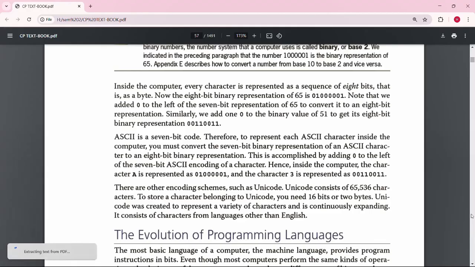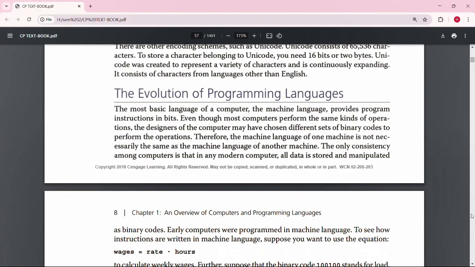Note that we added 0 to the left of the 7-bit representation of 65 to convert it into an 8-bit representation. Similarly, we add 00 to the binary value of 51 to get its 8-bit binary representation, which is 00110011.